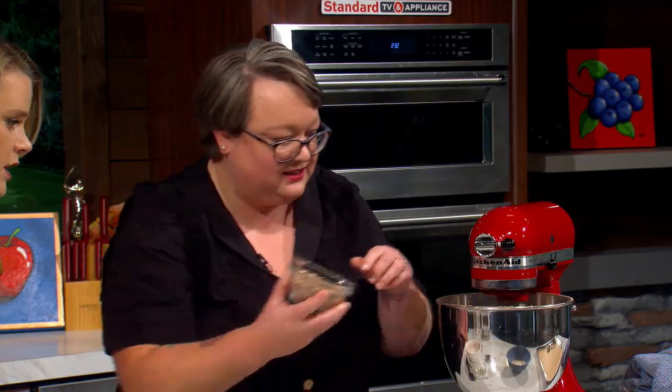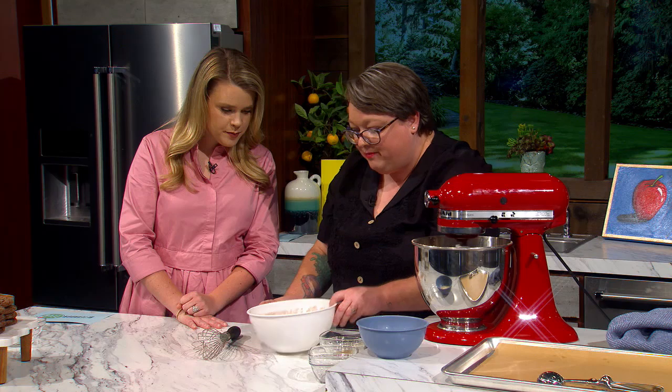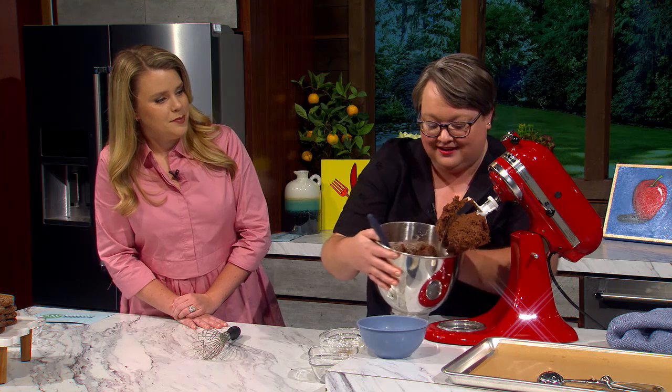While the mixer is going we're gonna add our crushed up toffee bits, and you can find them already crushed up in the grocery store now — right in the chocolate chip aisle, just grab them. And then for a little bit more coffee flavor we're gonna add some cocoa nibs. These are the seeds of the cacao that have been fermented and roasted — this is what eventually becomes chocolate before they grind it up. They're sometimes called nature's chocolate chips because they're chocolatey, lovely, and crunchy, and they add a really nice texture.